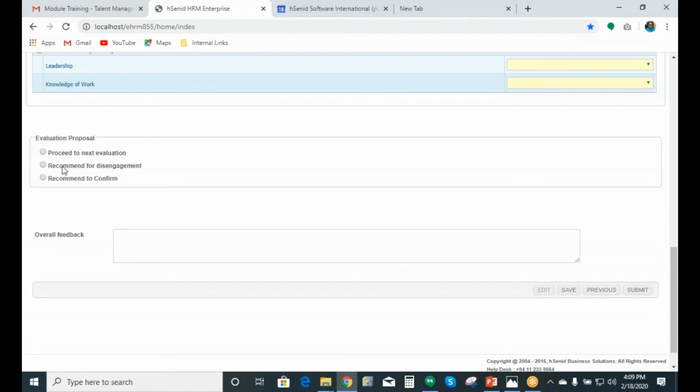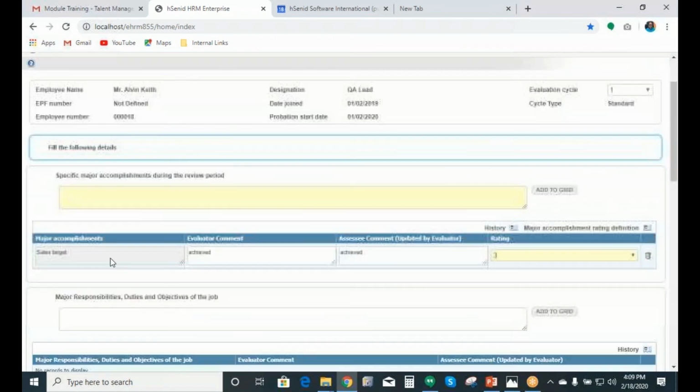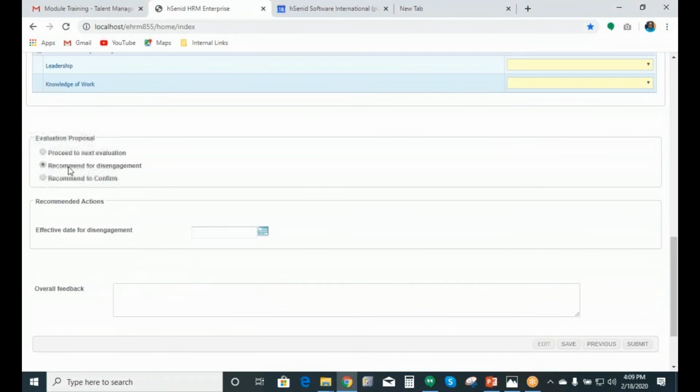So the evaluator can proceed the employee to the next evaluation if the evaluation has a number of cycles, or else the evaluator can recommend the employee for disengagement.